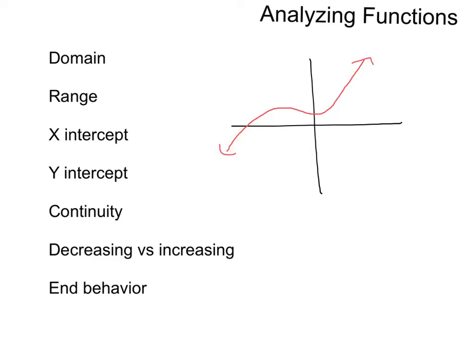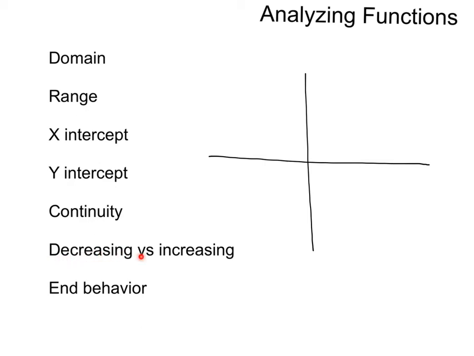Let's take a look at an example of a discontinuous graph. A discontinuous graph might have something that goes like this. Notice we're going along our graph here, and then we have this big gap, and then we have to continue back down here. Now that is discontinuous. We have a discontinuity right here at the x equals 0 line.